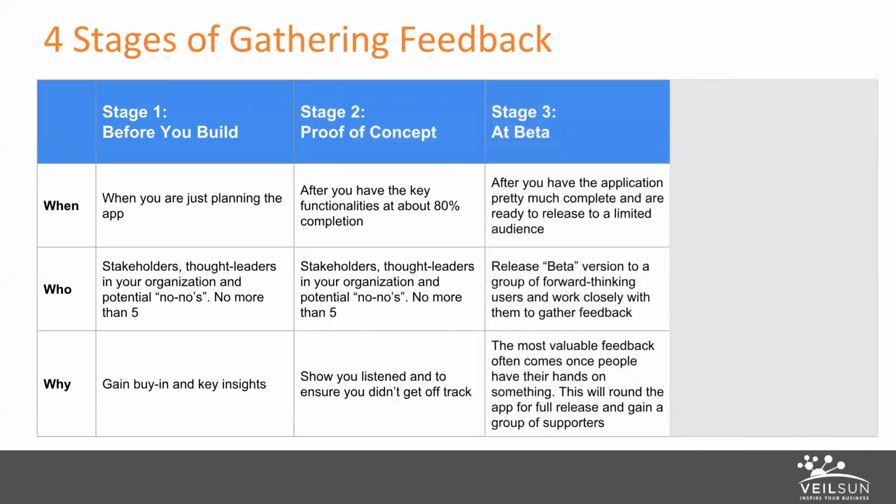The next stage is really at beta. Depending on the size of the app and how many people are rolling it out, sometimes you don't have a beta release. But let's say you're pretty much done with the application, you're going to open it up to a small group of users who can provide good feedback. This is where you start to get the most valuable feedback because people are getting their hands on it. They're playing around with it, and this will really prepare you for releasing it to the rest of the organization.